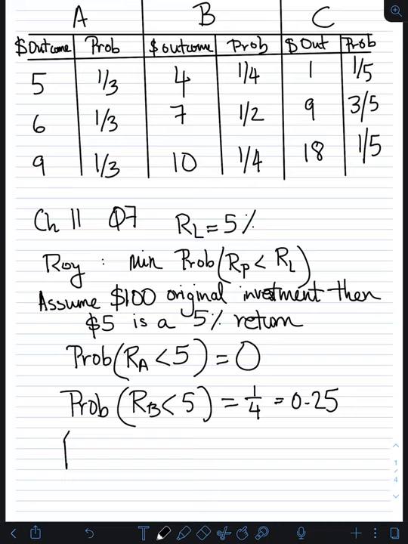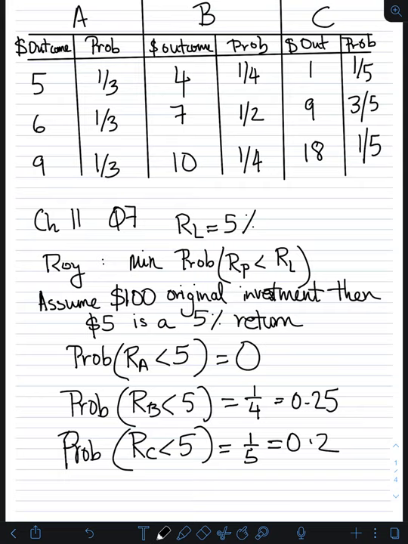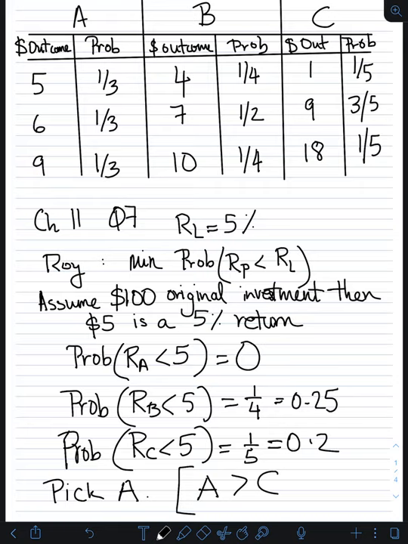Similarly, for portfolio C, the probability of getting a return less than 5% — we only have one number less than 5, and its associated probability is one-fifth, which is 0.2. So what do we pick? We pick portfolio A, because our goal is to minimize that probability, and the minimal probability we can get is zero. If A didn't exist and you were only picking between B and C, you'd pick C first because C has a lower probability than B. So the final order of choice is A > C > B.